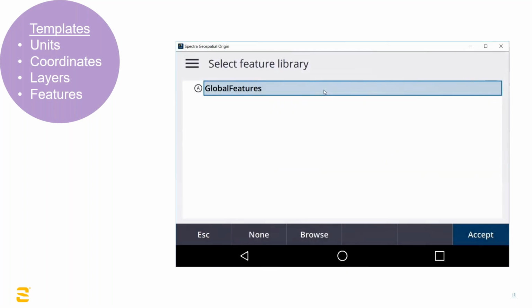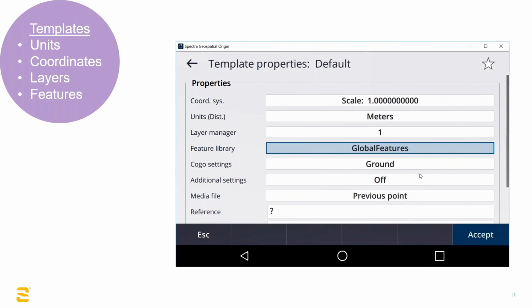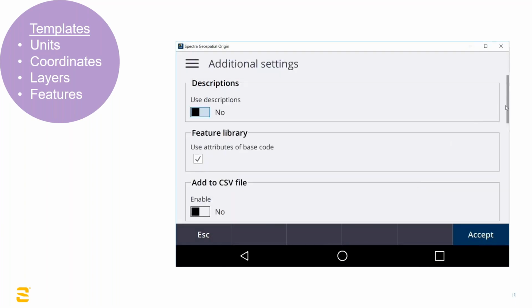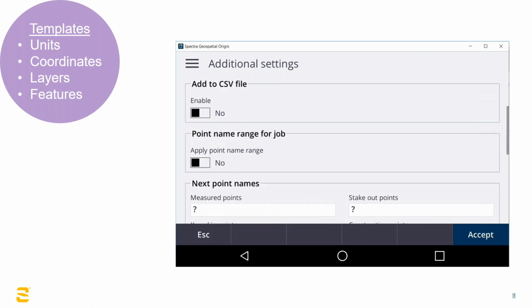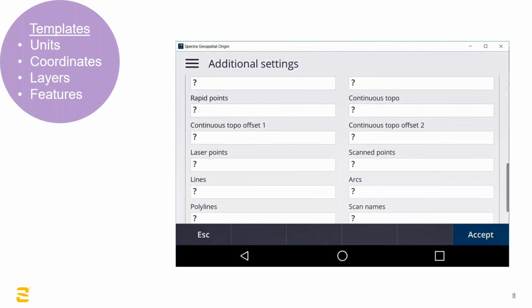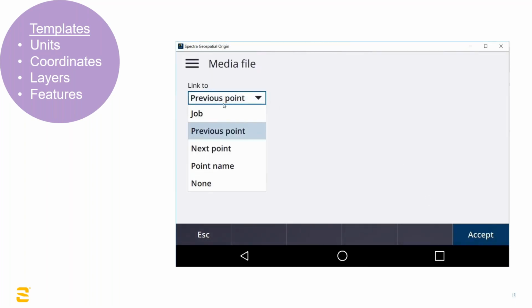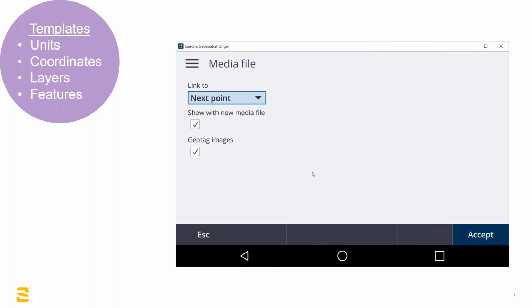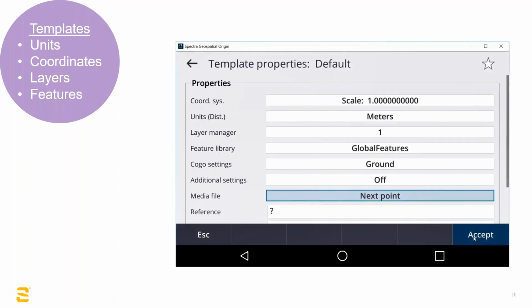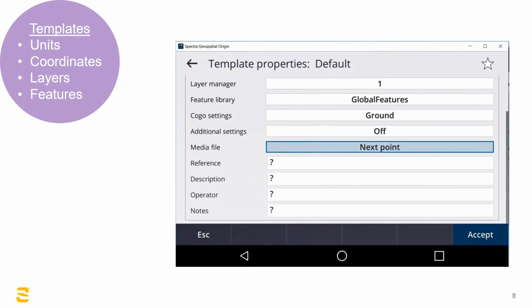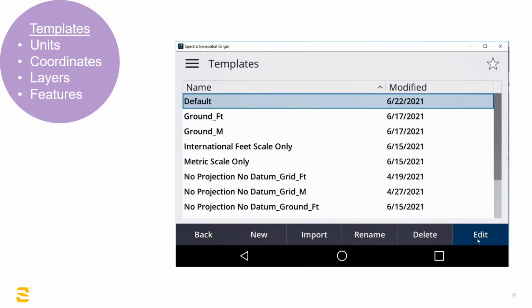My layer, my feature library, again, as I told you, this is the FXL style that we're used to with Survey Pro. There are a lot of additional settings. You can actually write out a file if you're using Total Station. You can put that out live. Maybe I'm wrong. Maybe that's GNSS. Look in the help menu. It's one or the other. It doesn't do both yet. Media file, very interesting. You can watch for your picture folders and then automatically pull those in and present those as a feature of the point.